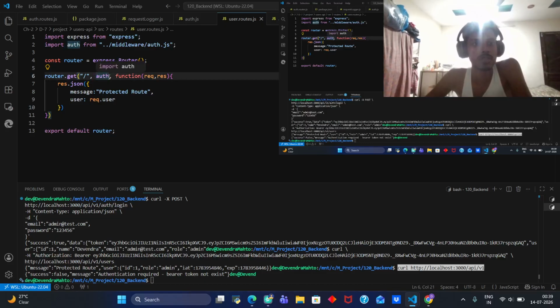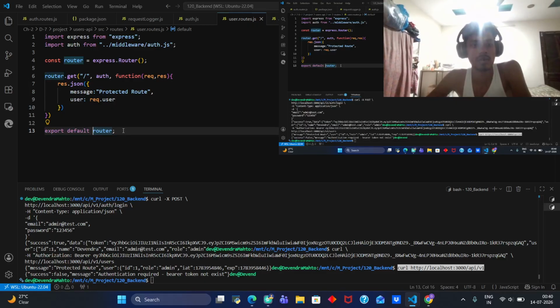After completion of this, it will return some data: res.json with the message protected route, and this req.user data will be stored in user. At the end, it will export default router.